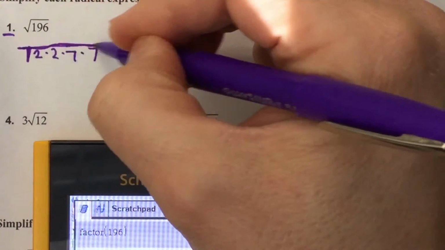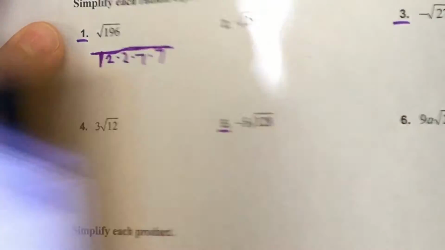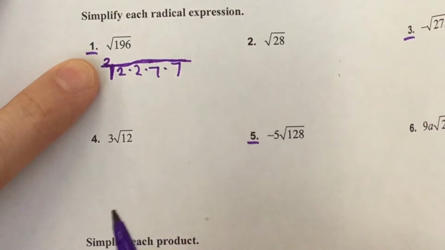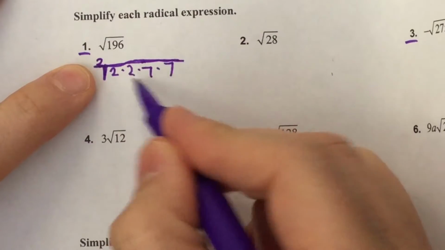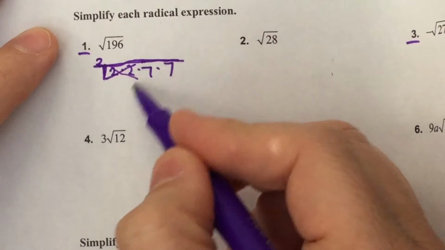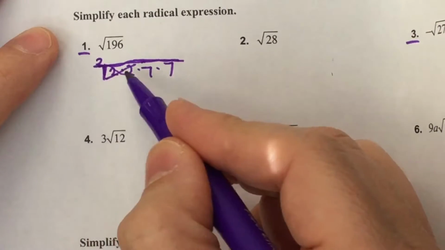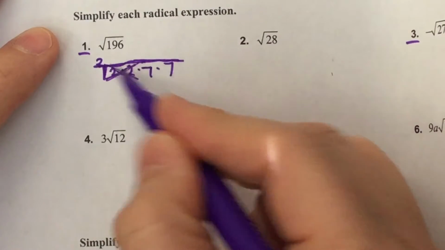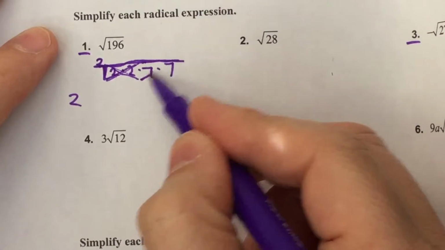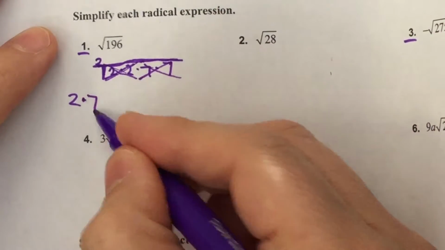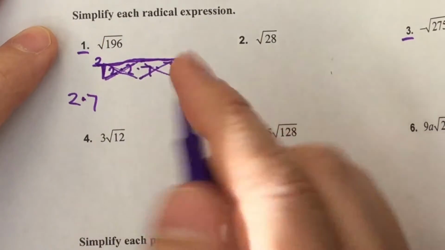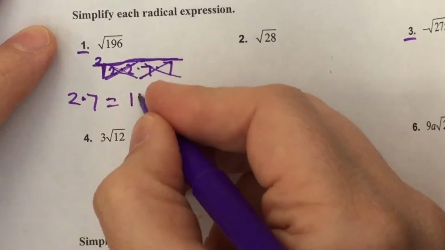Since we're dealing with the square root, that means there's a little invisible 2 right here on my radical. What that basically means is, for every 2 of something I have on the inside, I can cancel that out, and it gives me one of those same numbers on the outside. So I had 2 number 2's on the inside. I cross them out. That gives me 1 2 on the outside. I have 2 7's on the inside. I cross them out. I get 1 7 on the outside. So I don't have anything else underneath my radical. My radical's gone from this question, and all I have left is 2 times 7, and that's 14.